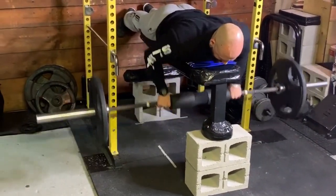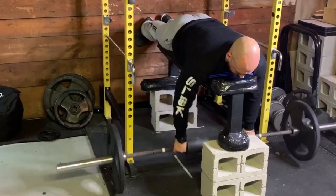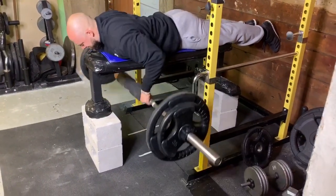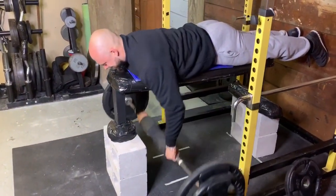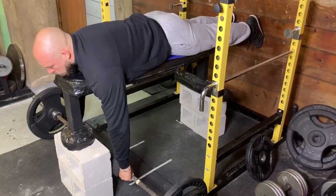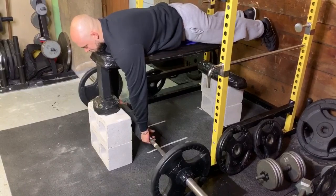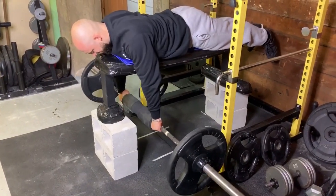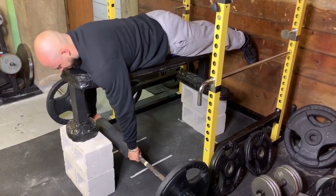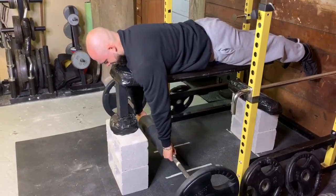If you care about the longevity of your bar, simply put a squat pad on it — even though you're hitting it really hard, the squat pad is going to make your bar last a lot longer. There are two ways I like to do the seal row. The first is the Penlay style, which means you're resetting on the floor each time — this makes it easier to breathe. It's only 205 but it's flying pretty fast. The second way is more of the bodybuilding style, where you have constant tension and you're not letting the bar touch the ground each time.